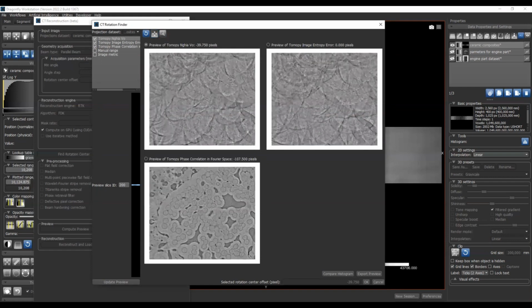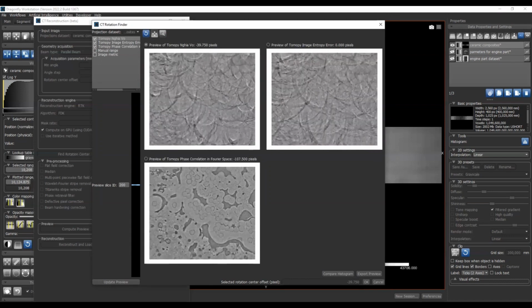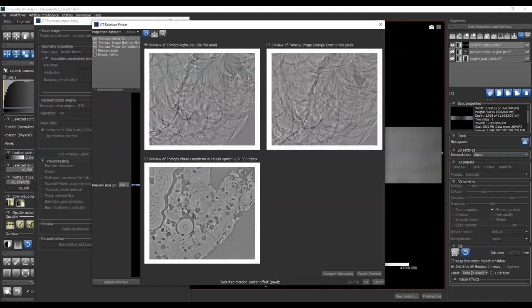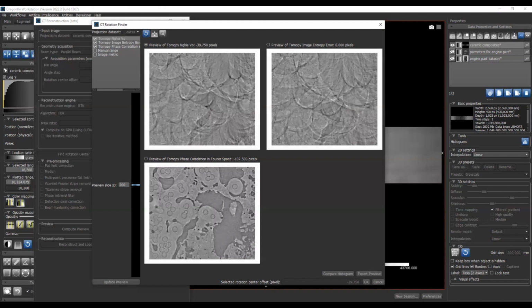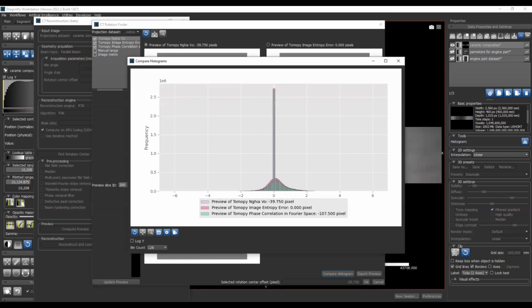Okay, also we could shift with the second push button. When you click on it, you can press and hold to move the view. You can switch to the region below, switch to the region on the right. Okay, and the first one is to reset. Okay, now we have our full view. Or if still you cannot see a difference from using those buttons, you can use compare histogram. This will compare the histogram of the three previews.